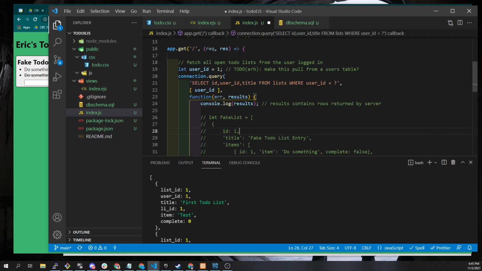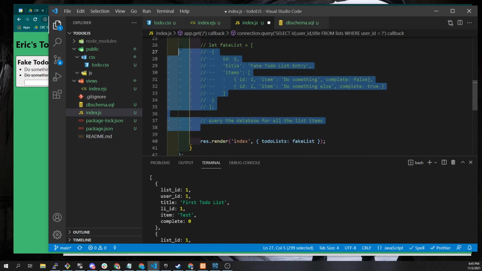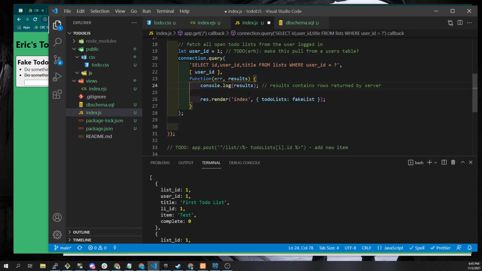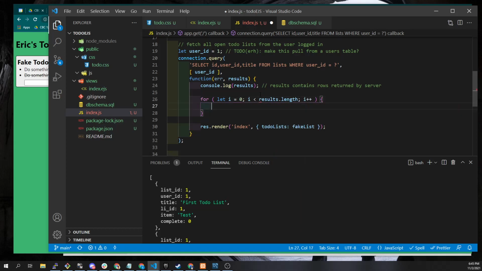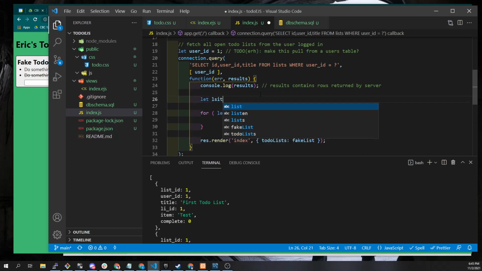So we got our lists from here, right? So now what we need to do is loop through these. For let i equals 0, i is less than results dot length, i plus plus. Okay, and we need to make our lists array. Let lists equals array.